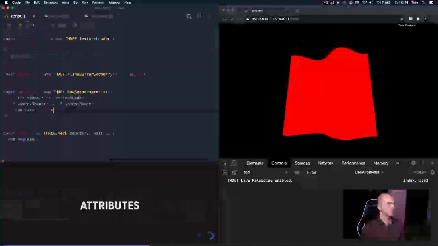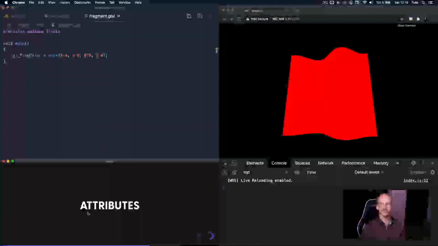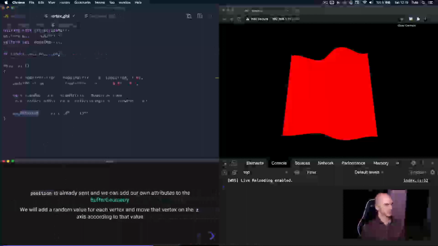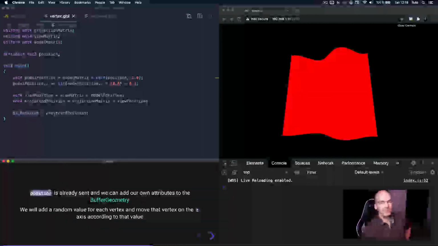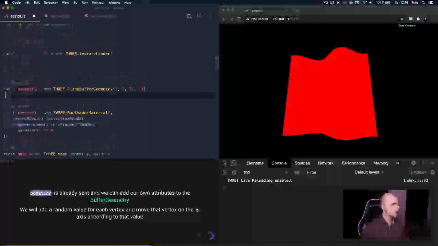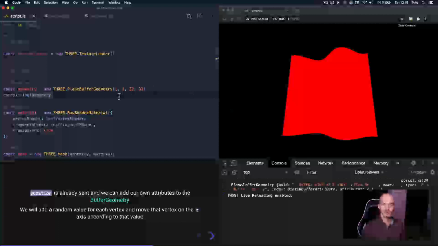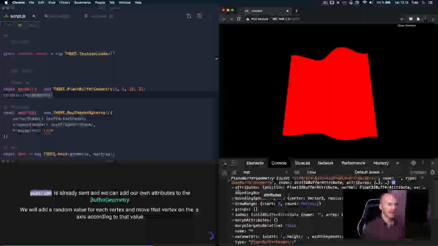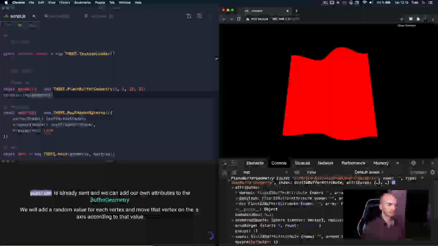Activating the transparency is doing actually a lot more than what we can think, but still for us it's just working this way. So yeah, let's get back to the vertex and play with attributes. By default, there is this position attribute, and actually we can see those if you go to the geometries. You log this geometry. It's a plain buffer geometry, and we can check its attributes by going into the attributes here. As you can see, there is position, normal, and UV, and we start to know about those.